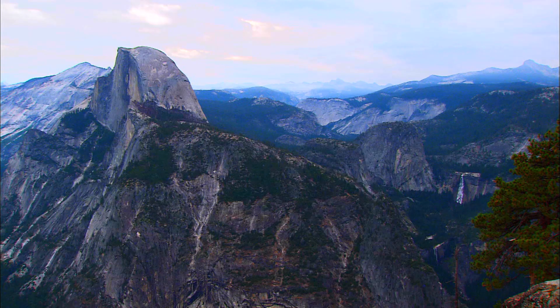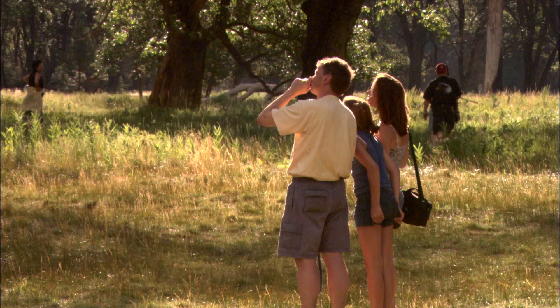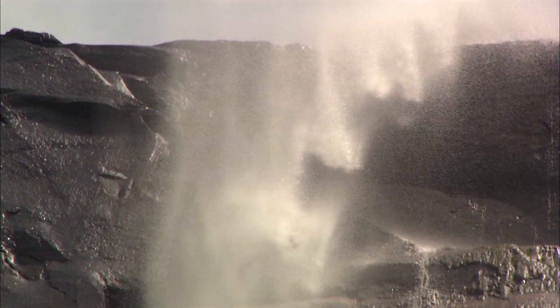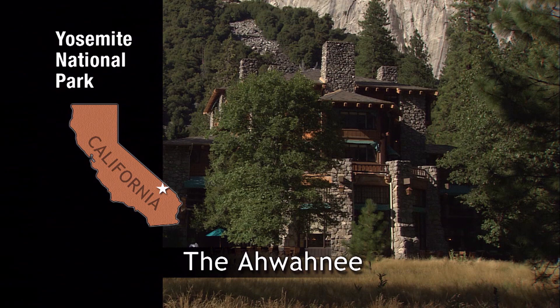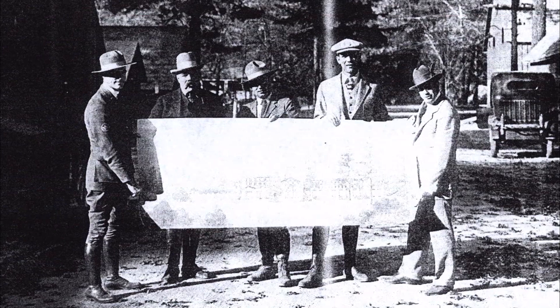With gray granite peaks and green valleys, Yosemite National Park is hailed as one of America's greatest treasures. Tucked away in a secluded corner sits the queen of Yosemite, the Ahwahnee Hotel. The Ahwahnee was the brainchild of Stephen Mather, the first director of the National Park Service. For Yosemite, his favorite national park, he had grand plans. He felt it very important to get the American public on board in the concept of national parks, and he felt that by creating a lodging like this one, which was comfortable, would attract people and attract support for the national parks.